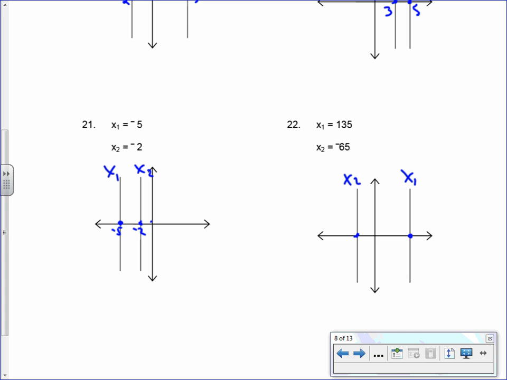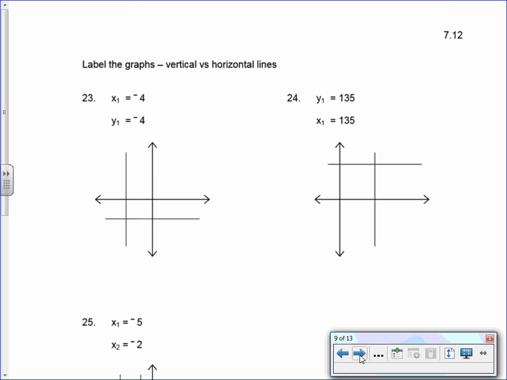Okay? And the last one is what if one's horizontal and one's vertical. And remember, these are easy to get backwards. So we had a whole worksheet on this before. Just make sure you know which one you're doing. Okay? If it's x equals, it's vertical. If it's y equals, it's horizontal. And then remember that the way I've drawn this is the ones with the axes have the arrows on them. So the vertical line is this one, x1, and the horizontal line is y1. Okay? The horizontal line, y1, the vertical line, x1.